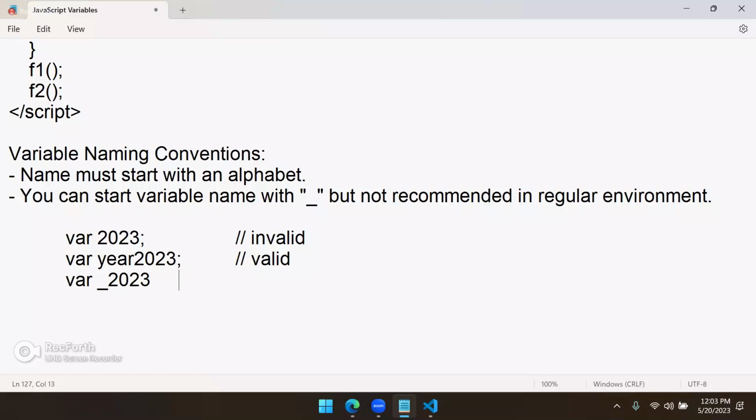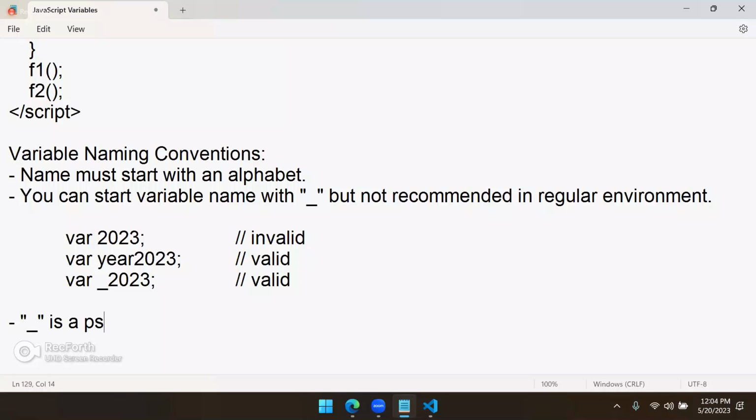And sometimes var _2023 is also valid. But actually we don't recommend using underscores in every situation.